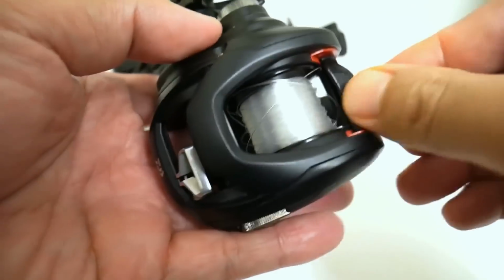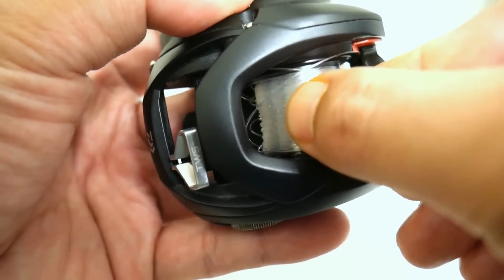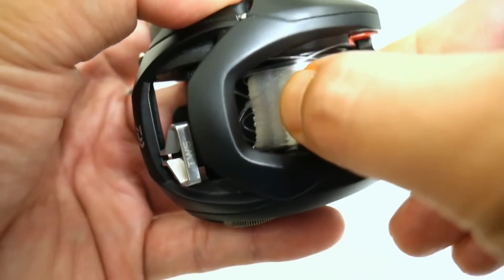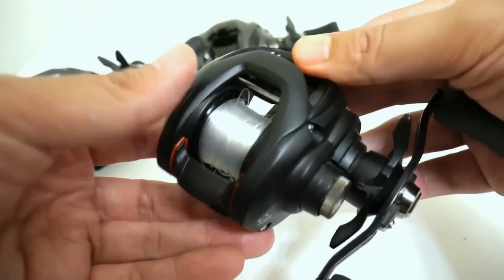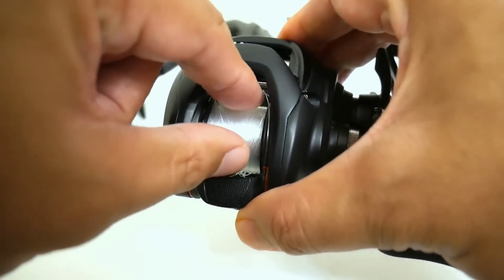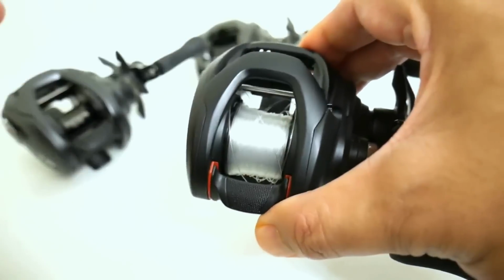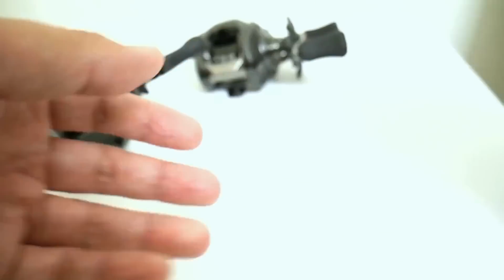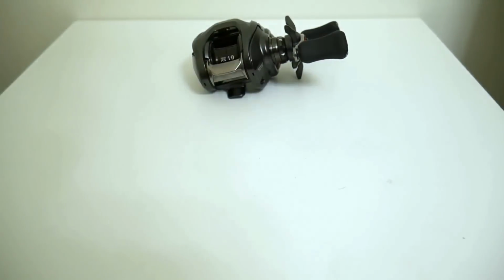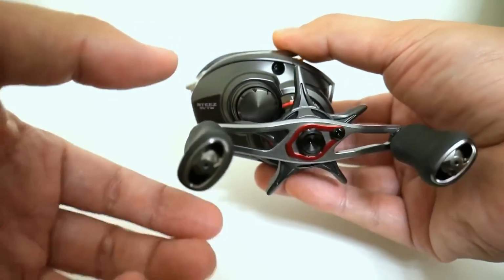And here's the TATULA 100. This has a lot of side-to-side movement. I don't know if you guys can see that. I can definitely feel it clacking. It's probably like 1/2 a millimeter. So I'm wondering if Daiwa sets the zero adjuster specifically for each reel and how much side-to-side movement it's going to have, or if that's just, you know, quality control issues. But either way, I am not touching the zero adjuster on this Steez because I'm sure Daiwa knows what they're doing.